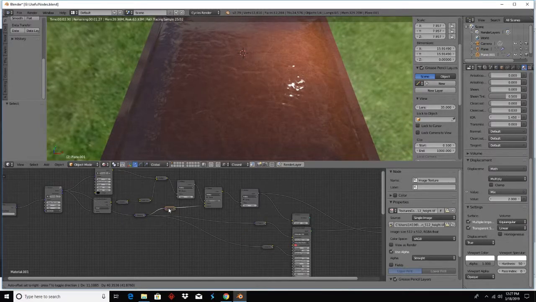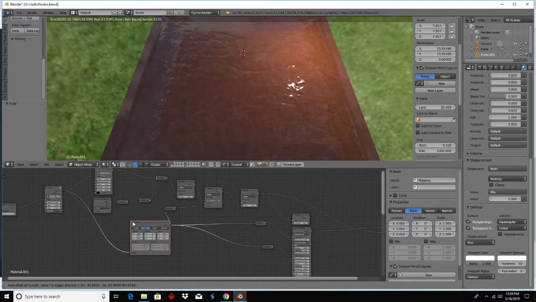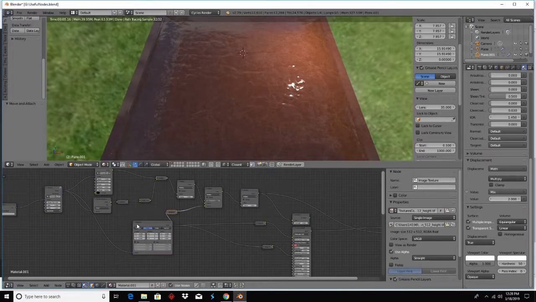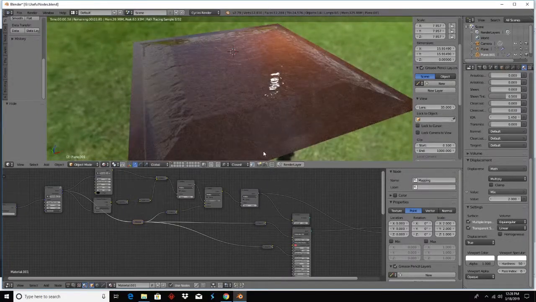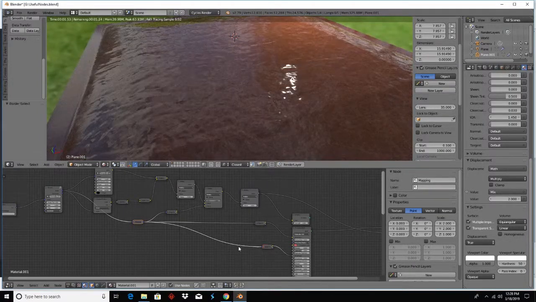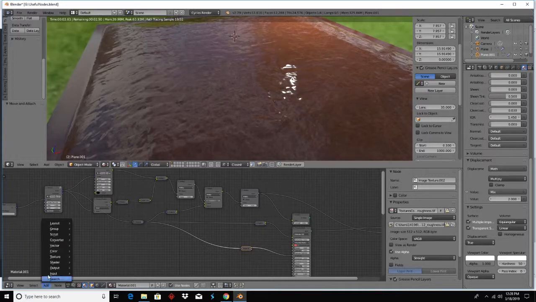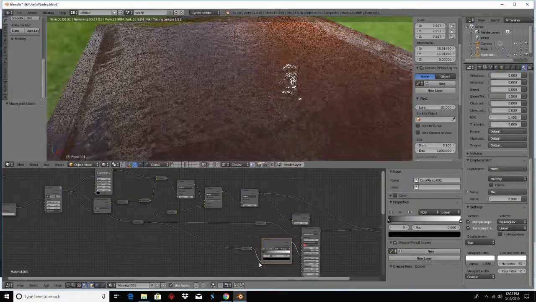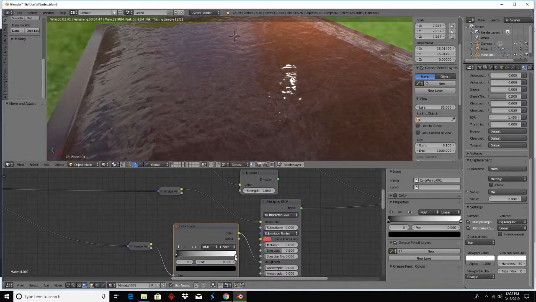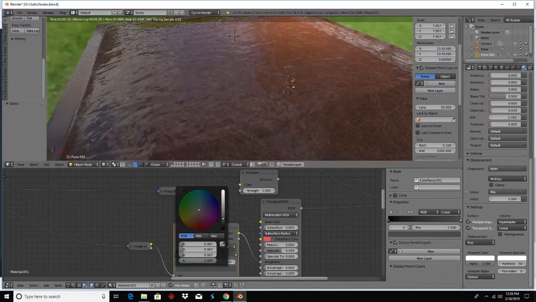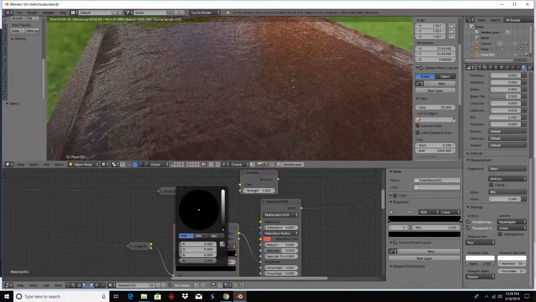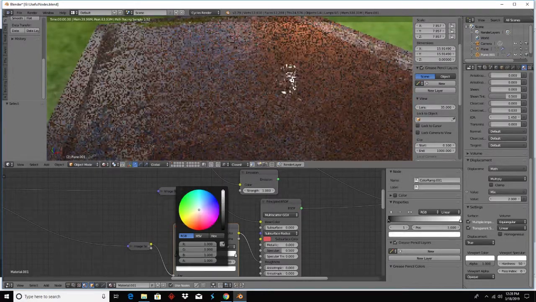We're connecting all those to the same mapping node for the texture so they match up. Honestly, that roughness is probably a little harsh, so you throw a color ramp in there. The whites are what's giving it the shine, so you can turn that down to where I'm happy with it. Or wait, no, it's the other way around, I'm sorry.